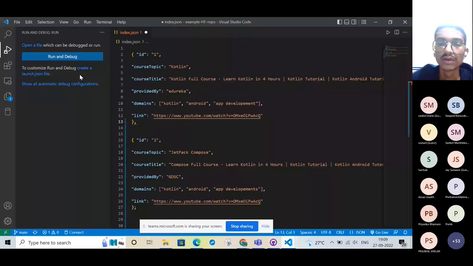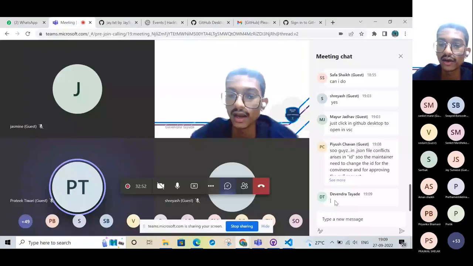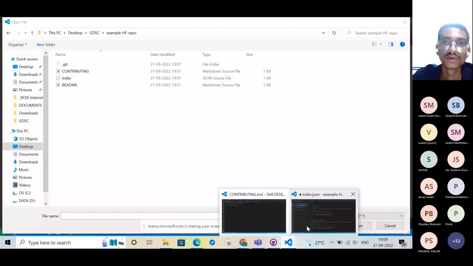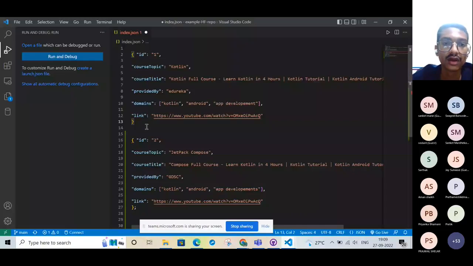Not a semicolon. I'm typing in the chat. I'll take it from the chat. Add this in line 1 and this at the end of the whole thing. Whole bracket. Yeah, exactly what I'm saying. On which line number do I need to put that? The first line, line number 1, and the last one. Okay.